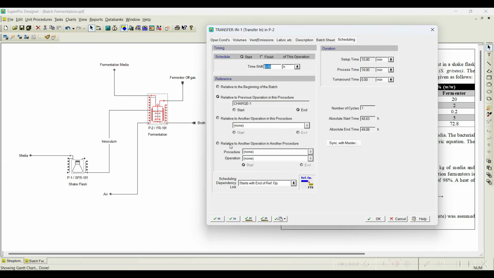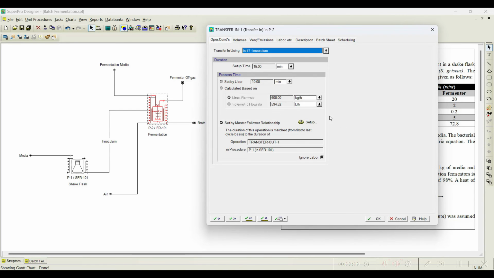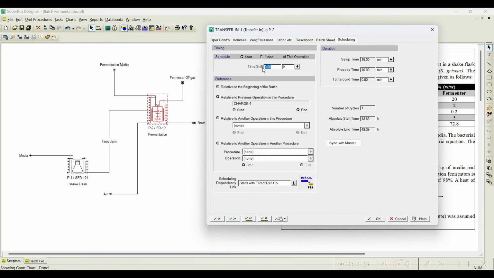Earlier I had just initiated the flow rate as 10 minutes. Now the flow rate depends upon the inoculum transfer out flow rate. In the scheduling, you can notice that once the charge is completed, only then is this transfer out operation started.